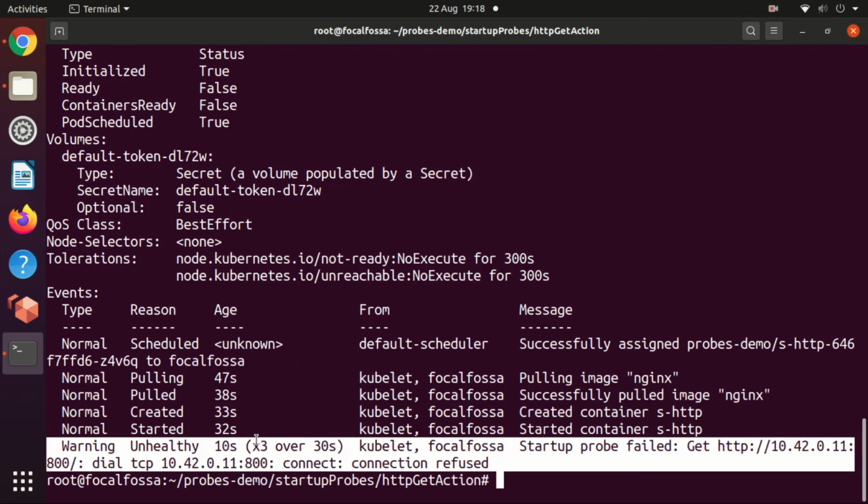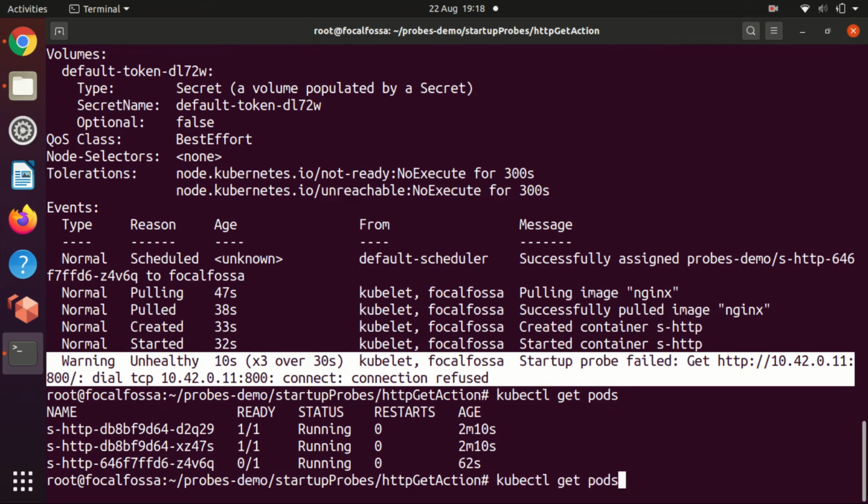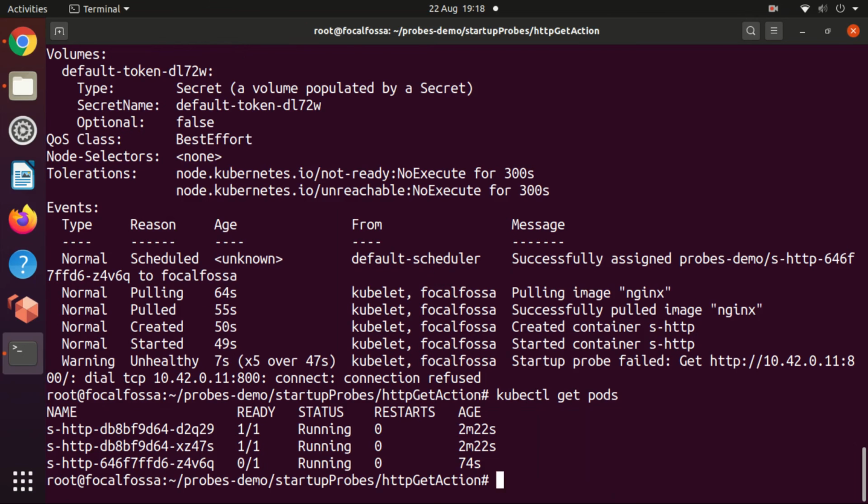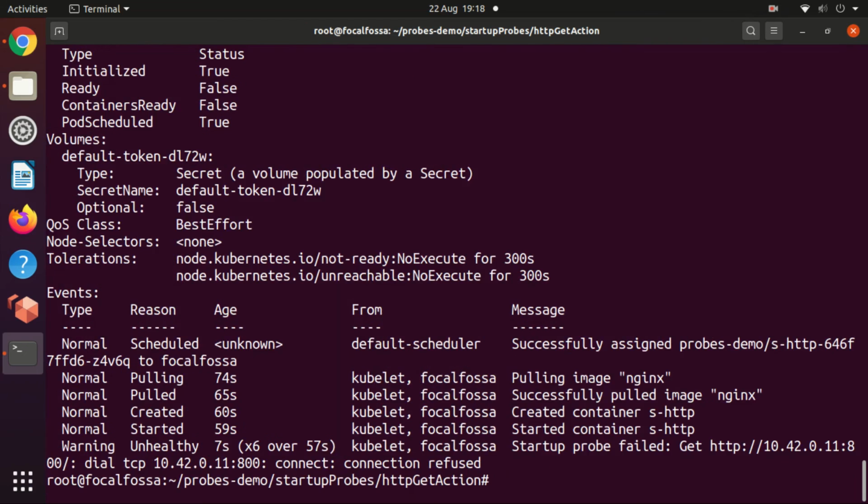As you can see, it has been checked 3 times, and your startup probe is failing. We have mentioned the failure threshold as 6, so it should check 6 times, so 6 into 10, that is 60 seconds. It has checked 5 times and taken 47 seconds.